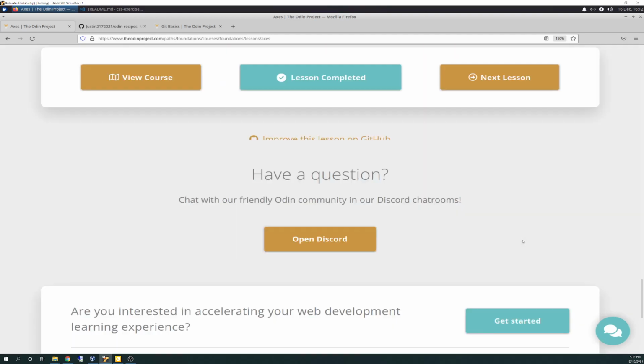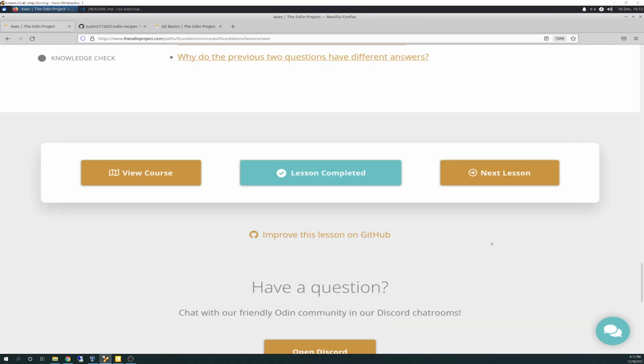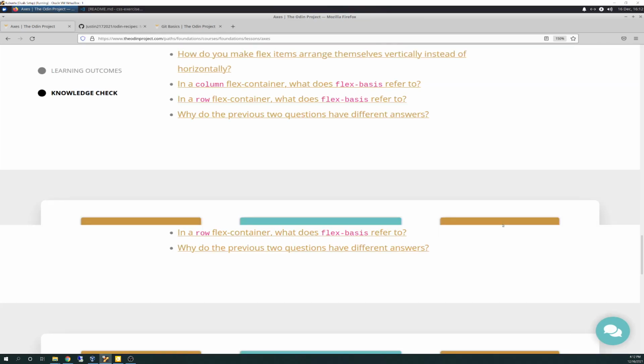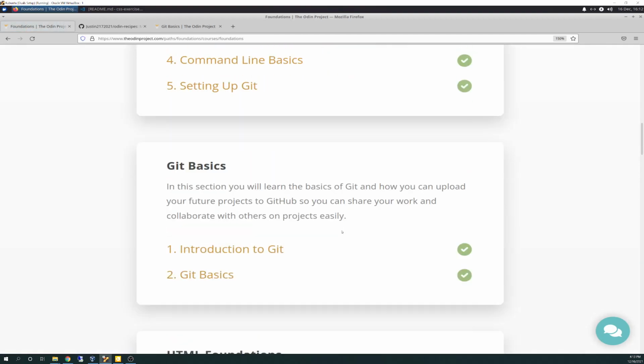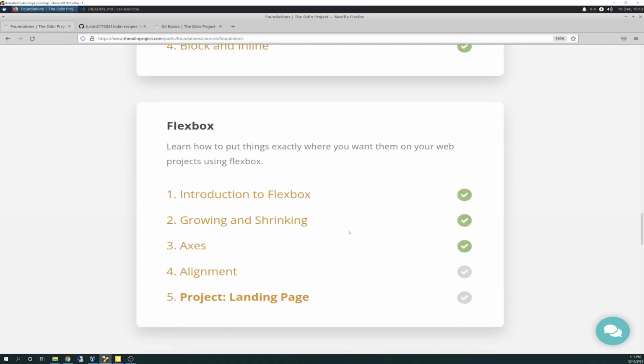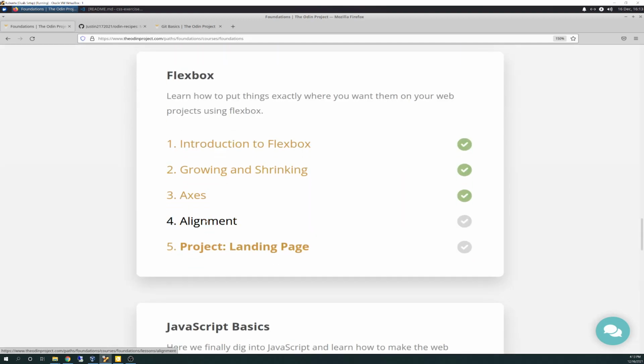So that is going to be it for this. In the next lesson, we're going to be taking a look tomorrow, probably, at alignment, and then there are some CSS repo exercises in there. I think it's still part of the repo we pulled down that we've been working with for quite a few videos now. So I think there are a couple of things in there to go off Flexbox. We'll be working on those tomorrow and going through alignment, and then we'll end with a project landing page. I haven't looked at that yet, so I'm sure that'll be a good one to work on.